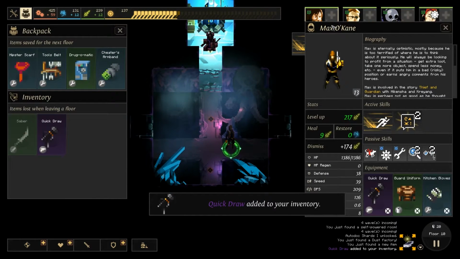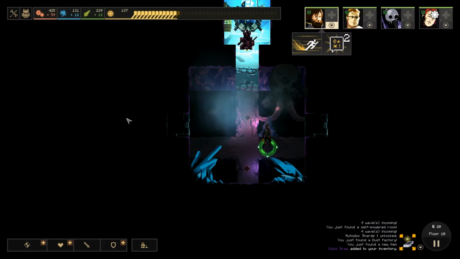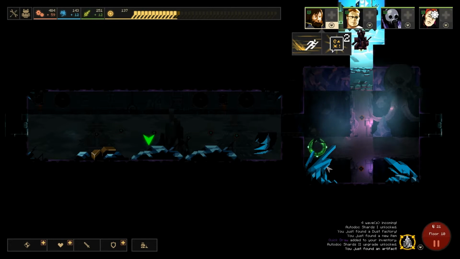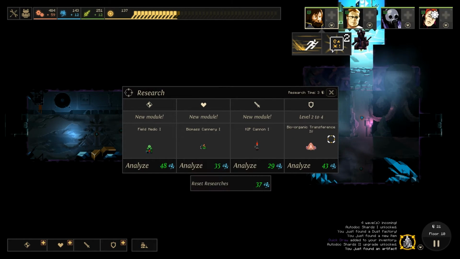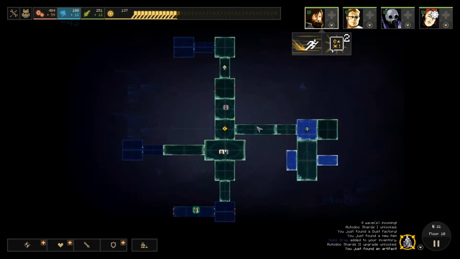Alright, there's another quick draw, but I already have one, so I won't worry about it. There's a research artifact. And if I want to, I can make use of this one because there's nothing that attacks research modules in this floor. Of the monsters I've seen, none will attack modules or the artifacts, so I'll be able to use it without any worry about it getting destroyed. And I'll get the bioorganic transference leveled up, which will be nice.